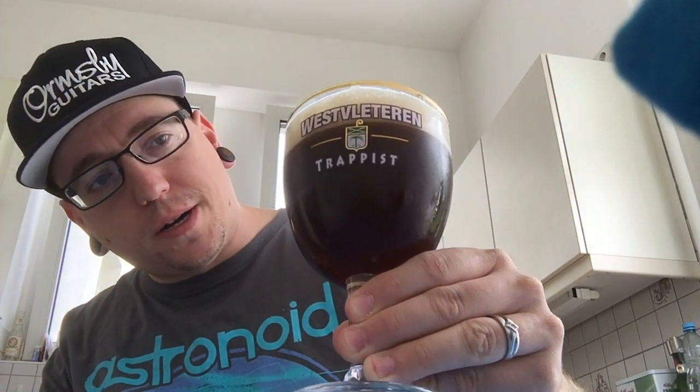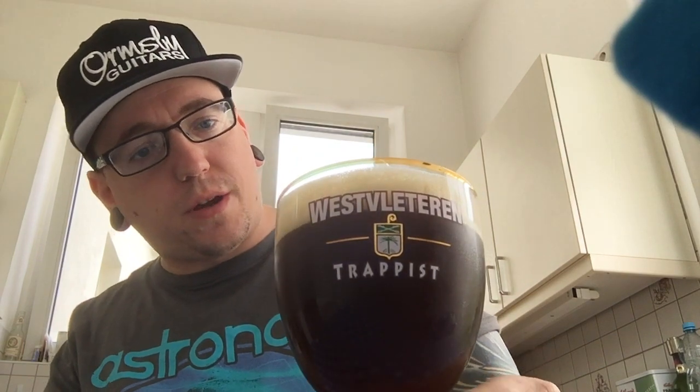So now on to the actual tasting of the beer. So the head has dissipated a little bit. We've got the entire bottle in there. We have, like I was mentioning earlier, a nice brown pour with a tan head. There's some yeast sediments that are settling in there, which is rather nice. The aroma is a bit fruity, has some very, very dark fruit notes in there.